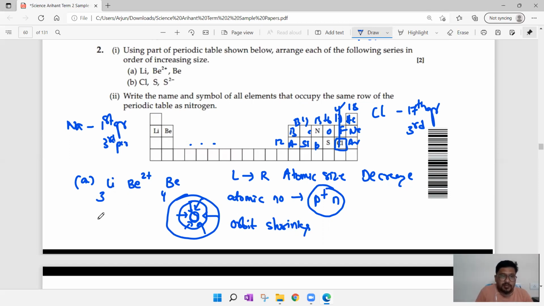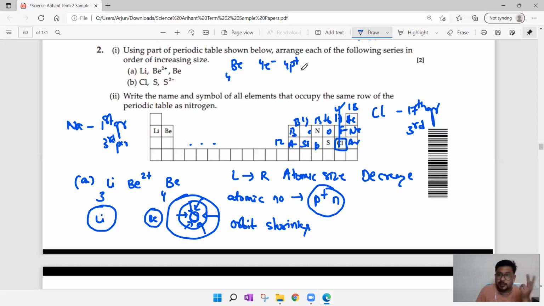Now you see, lithium is atomic number 3 with a big atomic size because of 3 protons. While coming to beryllium, because of 4 protons, its size somewhat decreases like this. You see, this is lithium, this is beryllium, size is decreased. And again they are asking about Be2 plus. What is the meaning of Be2 plus? Beryllium atomic number is 4, meaning 4 electrons, 4 protons and 4 neutrons. Anyhow, neutral charge, leave it. 4 electrons, 4 protons means basically atom is neutral. Now they are talking about Be2 plus. 2 plus in the sense positive charges are increasing.